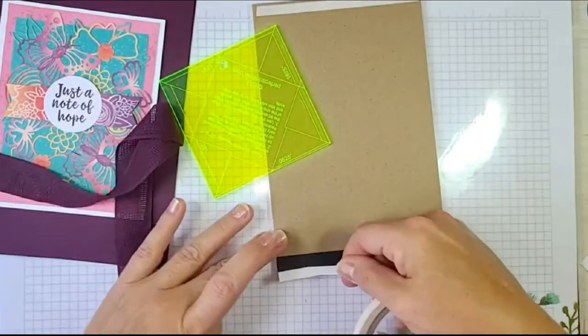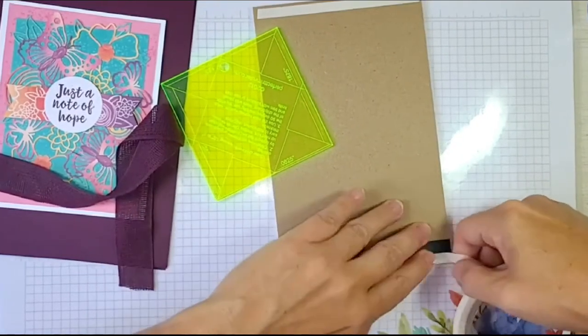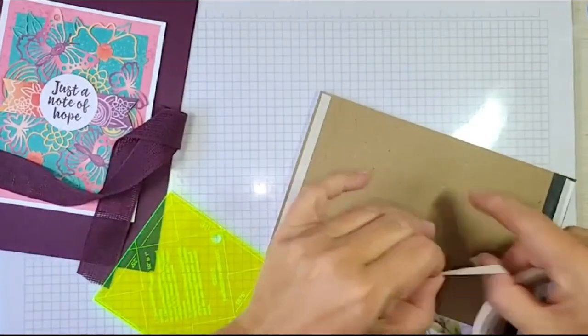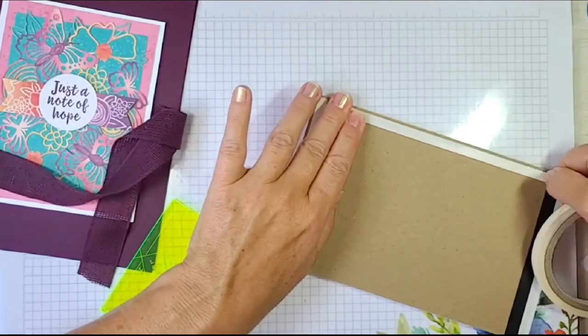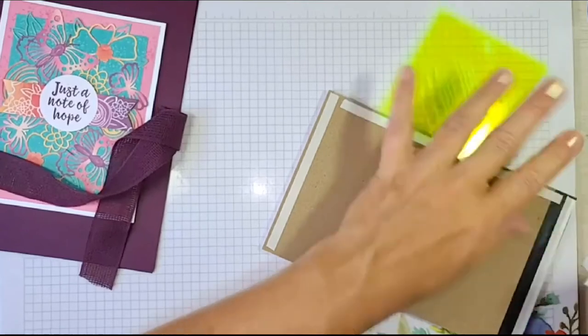I'm going to put some there. I'm going to put some way up at the top here. And this really does hold it really nice in place. I love it, love it, love it. Put it close to the edges.